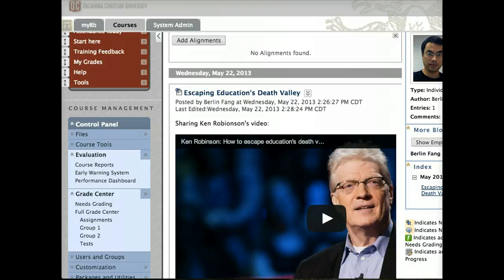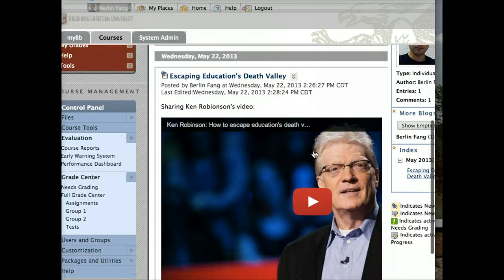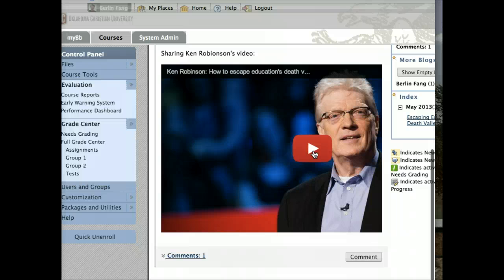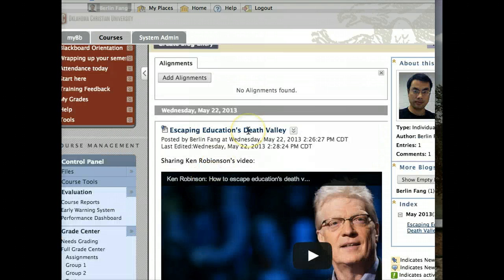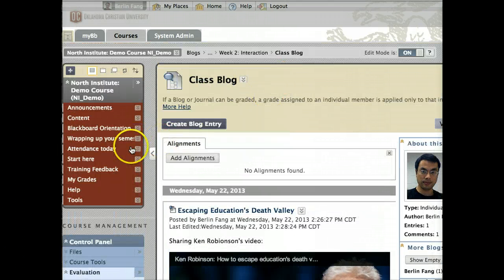Students who have an avatar associated with their Blackboard account, their names will show, their photos will show too, beside their entries. So this can be a group blog, everybody can post, and people can comment on it, and the original creator of this entry can go back and edit it if they want to, or you can limit that for them. So this is called blogs. Blogs can be seen by everybody in class, by the way.